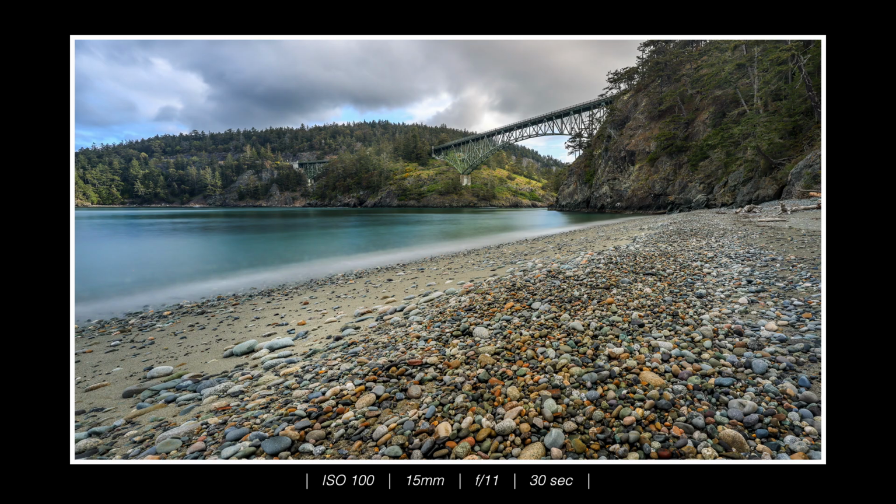Okay, I just wanted to make a few comments about the photographs that I took while I was at the beach that day. These first couple landscape shots that I took of the bridge, I didn't really like these that much. The biggest reason was just the composition. My biggest hangup was this area in the upper right, just this dead area, and also the balance of the composition just doesn't feel that good to me.